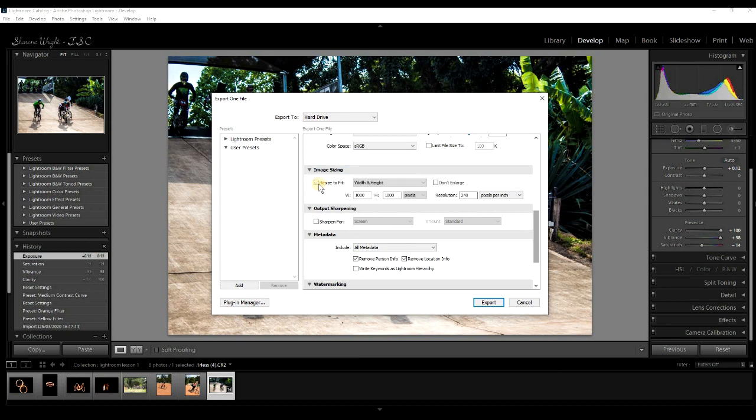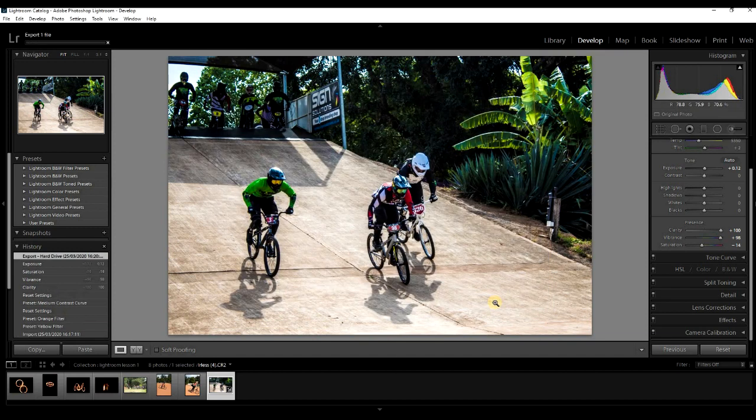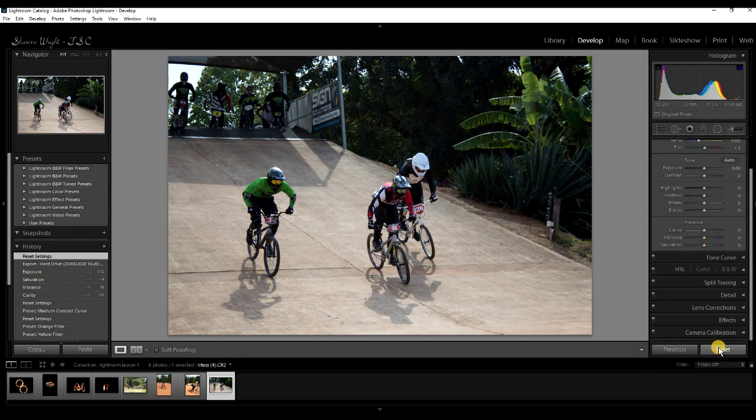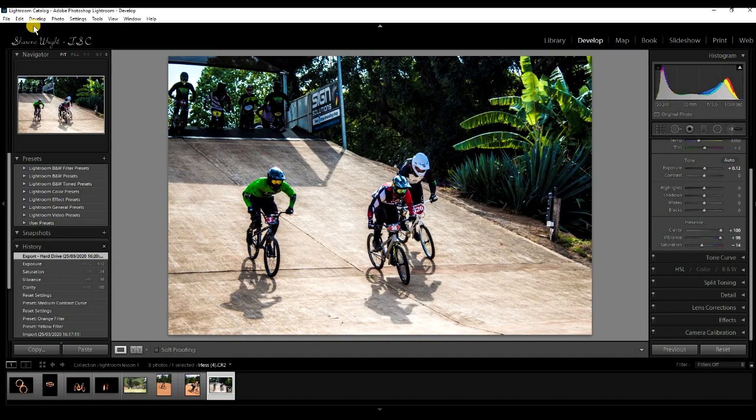You can resize to fit, which we're going to do later. Sharpen for screen or media, you just leave that. And if you want a watermark, you can put a watermark on, but in Lightroom I will show you how to add those later. And then you just hit the export button, and if you look at the top, it's told you it's exported. So that file you are finished with, edited, and you're done. If you want to reset your photo, you can just hit the reset button. You can go back and do undo and reset, and you can see your photo looks better.